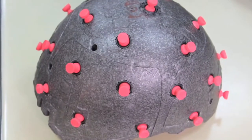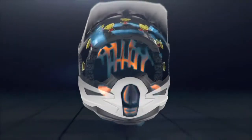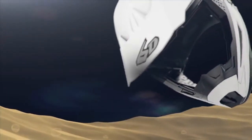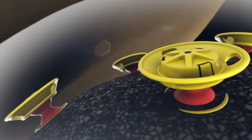You're working with EPS foam. That's what does the job to protect the brain in an accident inside the helmet. It's EPS, expanded polystyrene. Our technology rides between two layers of EPS foam. It creates an air gap, and it gives our helmet the ability to suspend an inner liner within an outside EPS liner in the shell. And that inner liner has the ability to move omnidirectional. It can move in any direction, rotate any way, and that's actually where we got the name of the company from, 6D, 6 Degrees of Freedom.